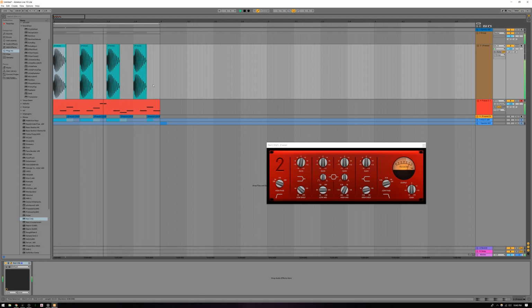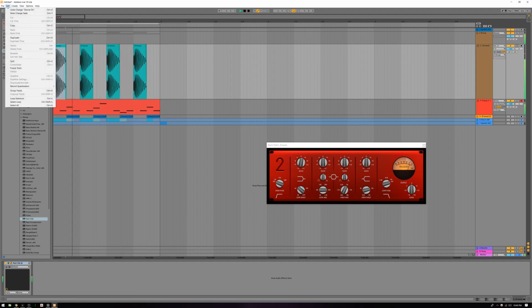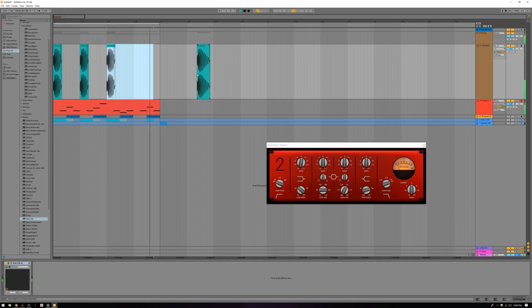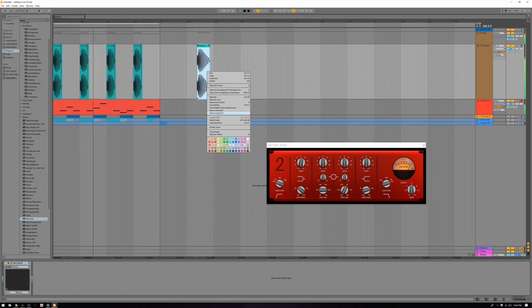Neither is better or worse than the other. But there's just a little bit extra rumble with this kick that isn't there when we cut it, because the kick and the bass just aren't overlapping as much. Even with the sidechain, it just tightens it up and makes it more polished.